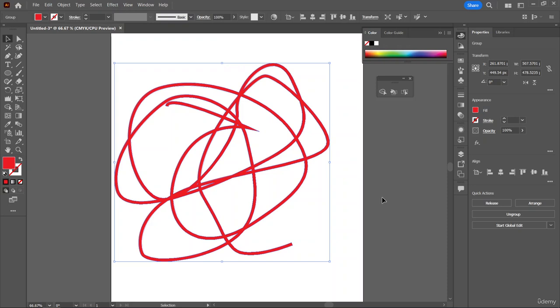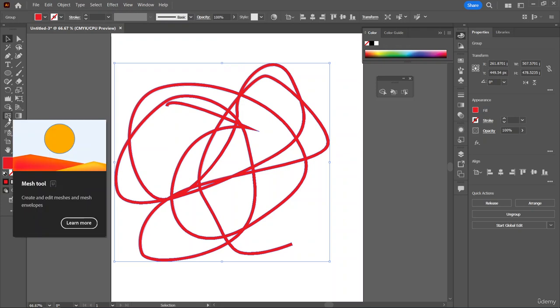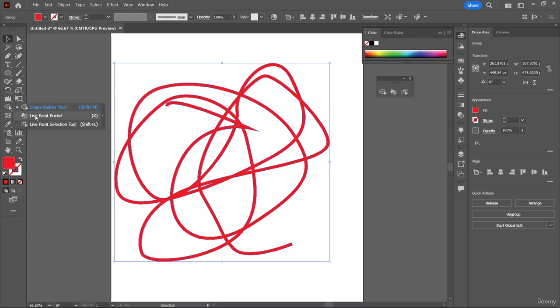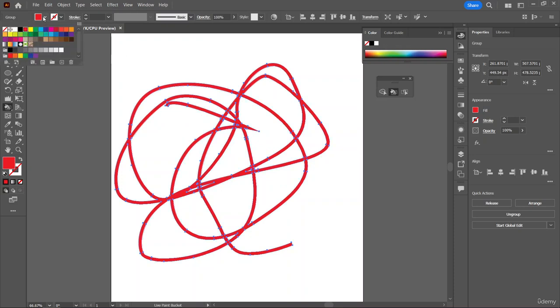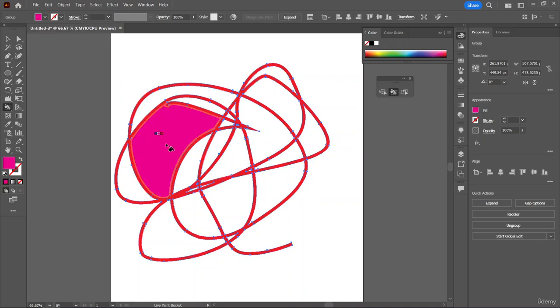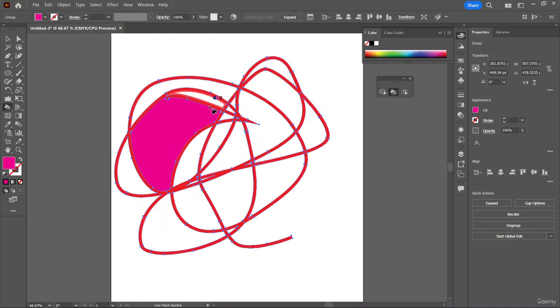After that, we can use the live paint bucket tool and color different parts of our line segment. So let's go over here, select the live paint bucket tool. Now let's see if we can color it. Let's say pink for this part. Now you can see it's pink. And after that, let's say I want to paint this part orange.